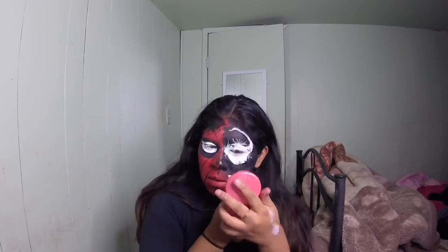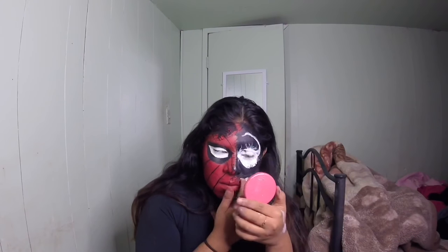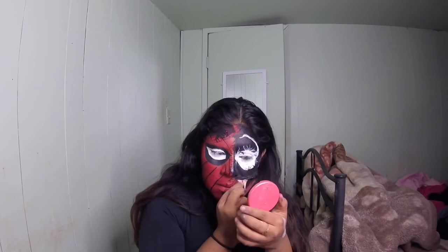For the teeth, I actually made them myself using Play-Doh and then put Mod Podge over them. The Mod Podge really gave them that glossy look and prevented them from cracking. At first the teeth were difficult to apply — I tried to stick them on with liquid latex but it wasn't working. So I decided to wrap some cotton with latex around the end of each tooth and stick it onto the mouthpiece. That worked much better. The cotton actually made it look like I had gums, which added a really cool effect. If you're wanting to do this look, that's just a little tip.